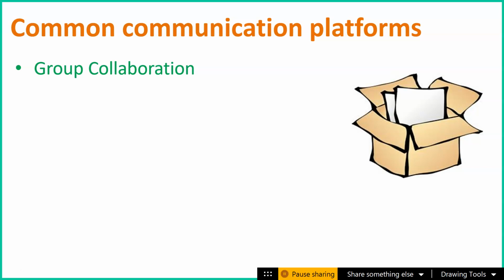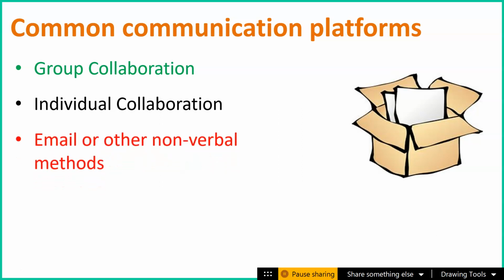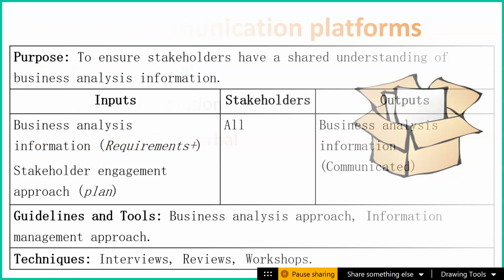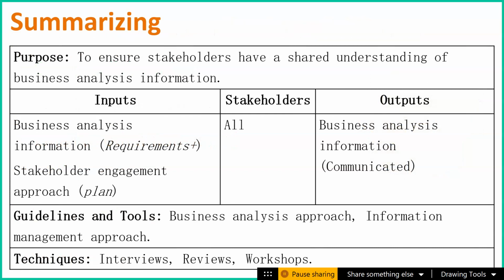Maybe you have a group collaboration tool like Teams or SharePoint or an actual requirements management tool or something like that. Maybe you are in an environment where you just store your stuff in Word and Excel on your local machine and you email it out when appropriate and people send you their own individual comments. It's not like a collective thing. And then there's also where you email groups or you have other nonverbal methods of communicating that information out and getting feedback. Any questions?